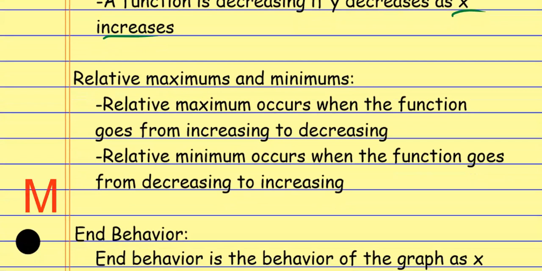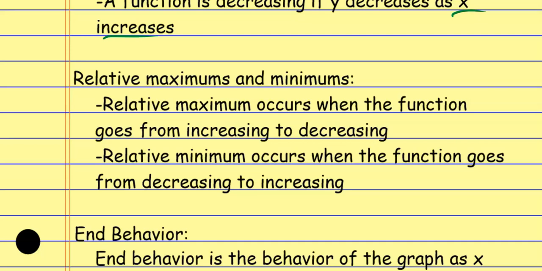Talking about relative maximums and minimums. A relative maximum occurs when the function goes from increasing to decreasing. We talk about these in terms of turning points, and really this is a foundation. Some of this stuff we're talking about right now is some of the stuff that you're going to explore in calculus. This is the foundation for some of those pieces. So increasing versus decreasing, really it's a change of direction. Relative maximum, it changes direction. It was going up, now it's going down, all right? So we get this kind of high spot on the graph.